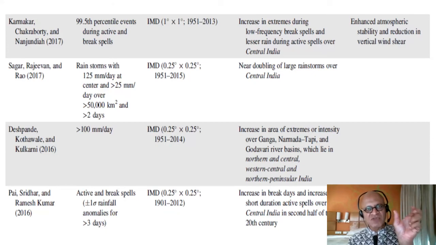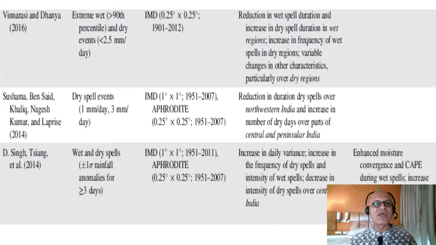Okay, duration of a break period can be 2 to 3 weeks, but you can have multiple break events with shorter break days. Increase in monsoon low pressure days despite fewer monsoon depressions. So this is still arguing that monsoon depressions have decreased, but they are probably lasting longer, so the monsoon low pressure days have increased. So there is still a confusion about what is the trend in terms of the low pressure systems.